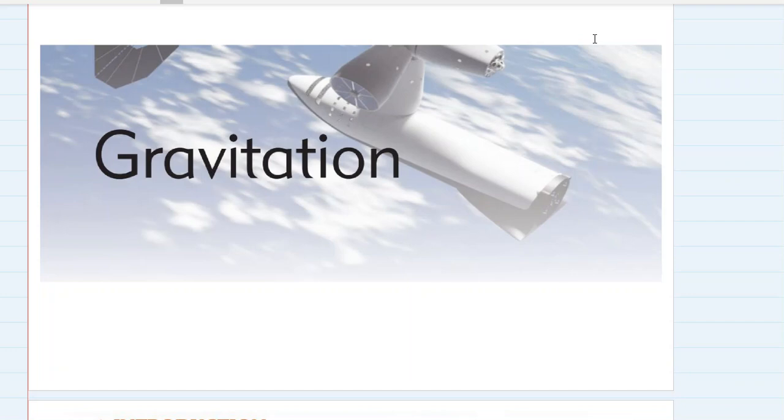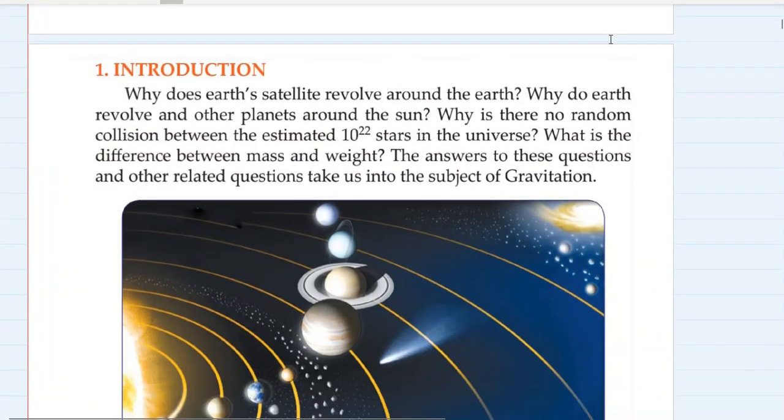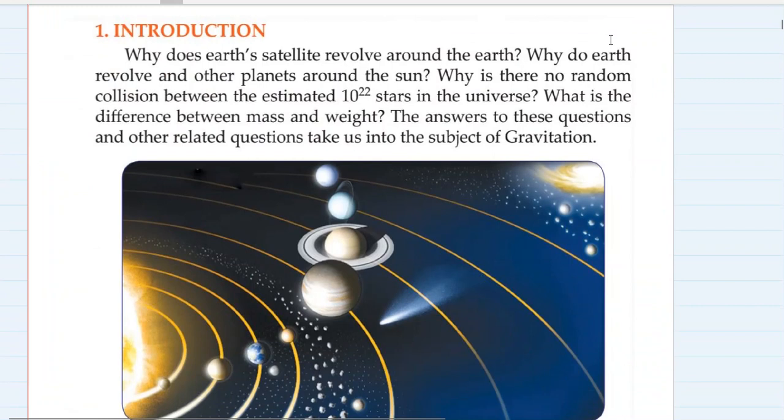Still, it is not as much detail as we would cover in class 11. So for class 11, we would take the study of gravitation to another level. Okay, so this is just the basic idea regarding gravitation, a basic introduction to gravitation. So this applies to anyone studying in class 9 who has this topic gravitation in their books. So let's start with this topic. Let's start with the introduction first.